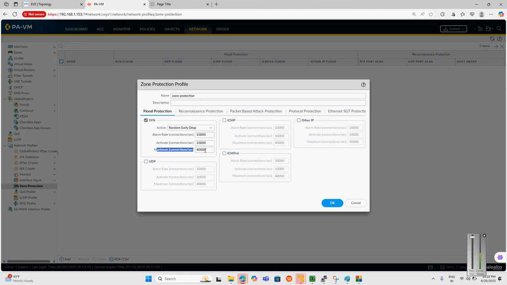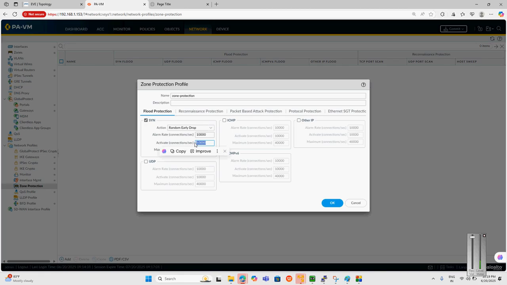Now if it reaches 40,000, the maximum, if we receive 40,000 requests per second, it will discard all the SYN packets. So this is how it works. Let me explain one more time what happens when we receive more than 10,000 requests.